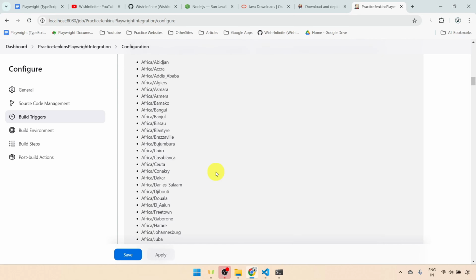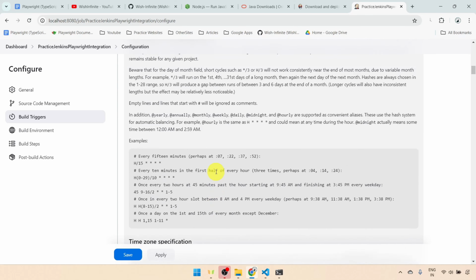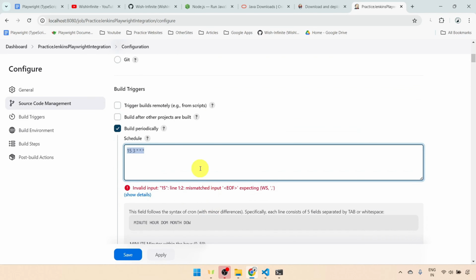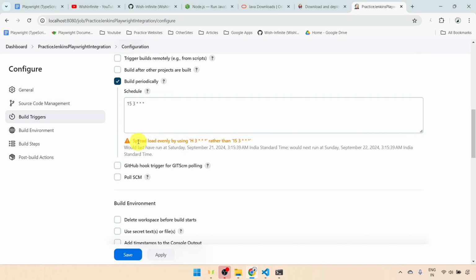You would be able to see all the different options you can configure to provide these build periodically details. But mostly you will want to do the execution daily at a certain time, so that you can configure. See here, as we have configured this, it is showing when your last execution would have happened and when your next execution would be happening.